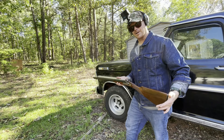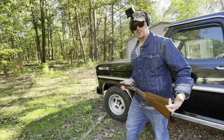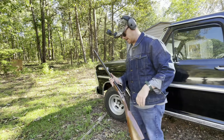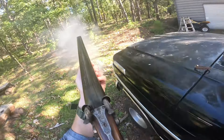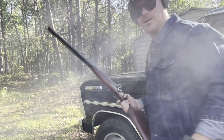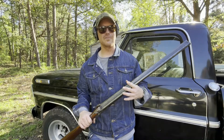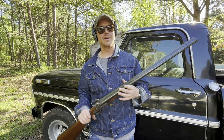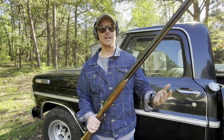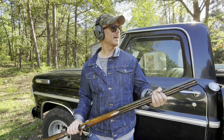I consulted a black powder expert on the phone just a little bit ago. He said fill up the 45-110 shell and dump it down the barrel — all 105 grains. That's what I'm going to shoot out of this left barrel. Hopefully it doesn't break my collarbone or damage this shotgun. That kicked pretty hard! It hit right where I was aiming, all nine pellets. Certainly a lot of fun shooting this thing. It's not going to be a lot of fun cleaning it. Hopefully the power will come back on and I can actually go deer hunting — but in the meantime, that big eight-point is just going to have to prance around free.